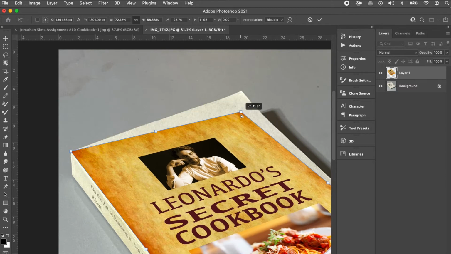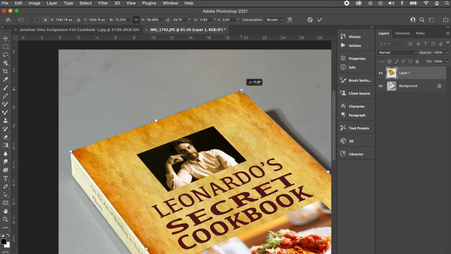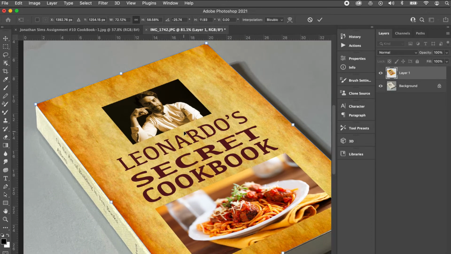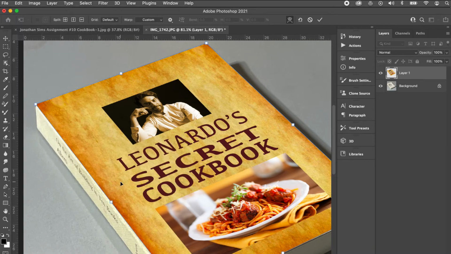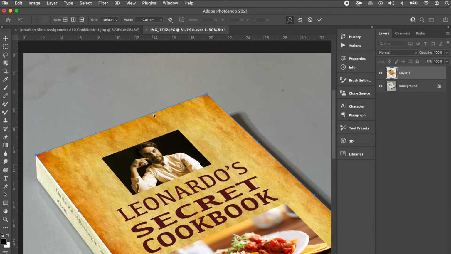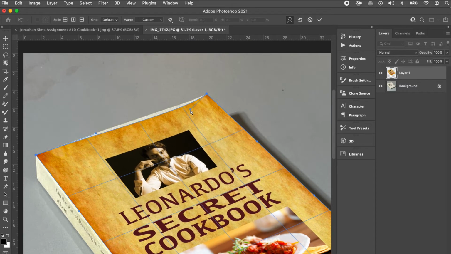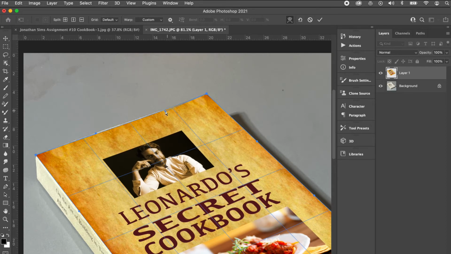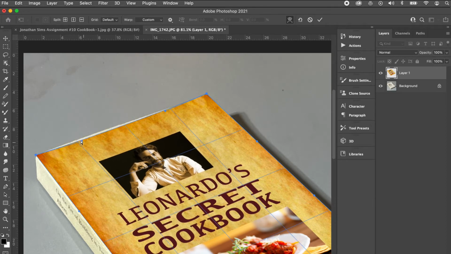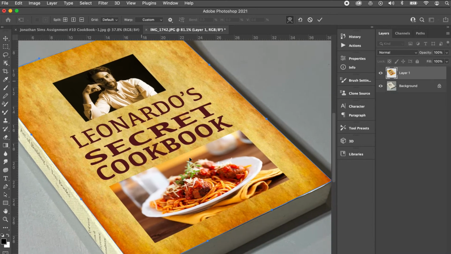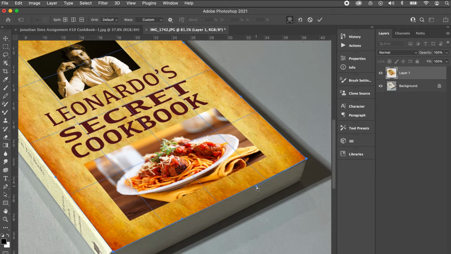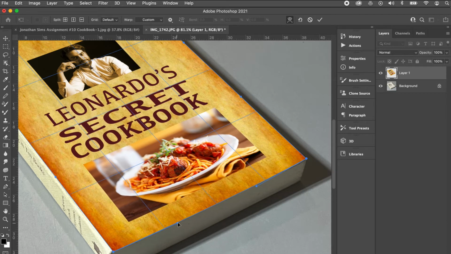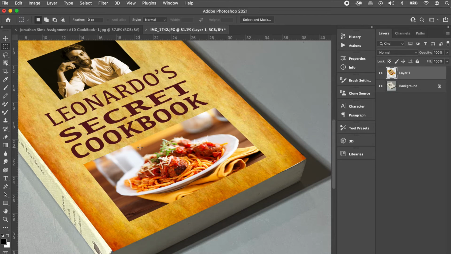And notice this book, the photograph is not perfectly straight. Well, in addition to using distort, there's also warp, where you can actually change the shape like this. Notice that there's a little bit of a curve right there. I think there's one over here too. You can make it more closely fit the book. And then when you press return, it fixes it there.